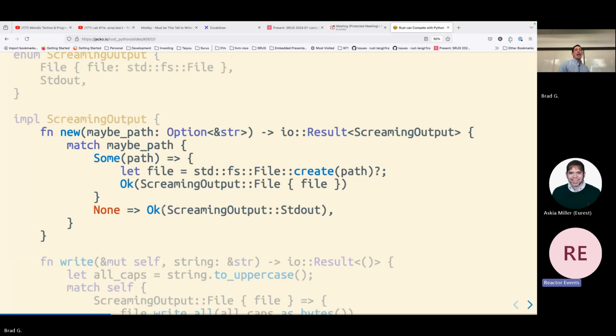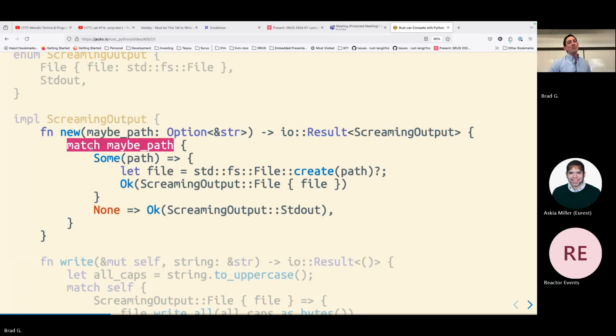And one last example. If this is your first time seeing some of these, it's probably way too fast. But I like to point out, it's very normal to see 2 or 3 different kinds of enums in the same function. So here's the new function for my screaming output. And I have an optional path. So the path cannot be null. There's no null in safe Rust. We use option, and it turns out that option is also an enum. I think some folks might even have mentioned earlier that they want to hear more about option. Unfortunately, I have too many slides to really zoom in on it.